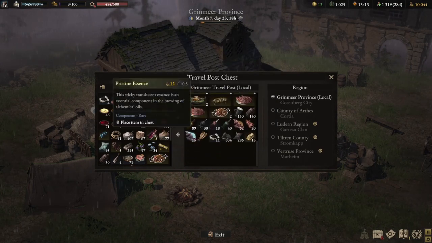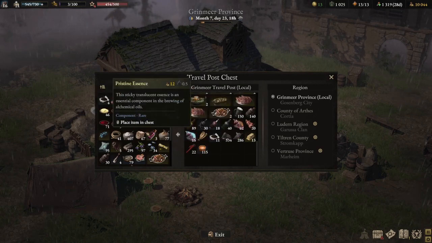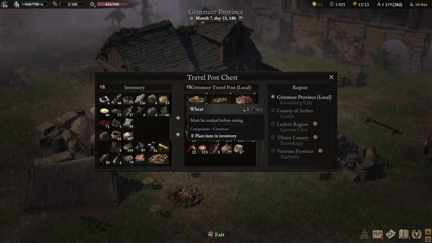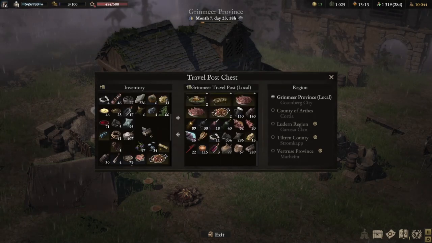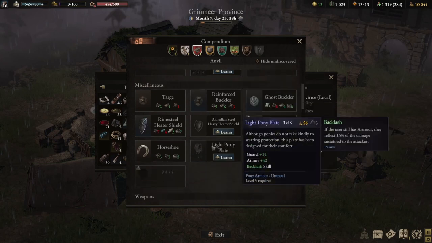Like leather. Don't need the syrup. Or the resin, sorry. Pristine essence. We'll need that. The rope. Don't need. Oh, we need white leather at some point. I'll come back to that. Was it 6? So 2, 8, 9. Okay, so we have what we need for Rhyme Steel sword. We only need one.